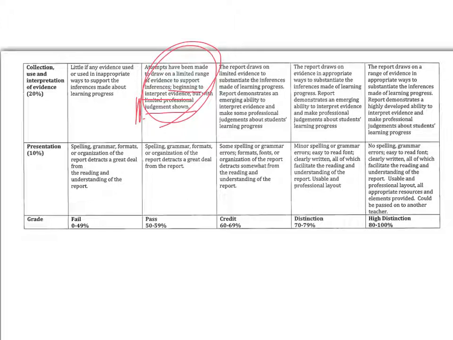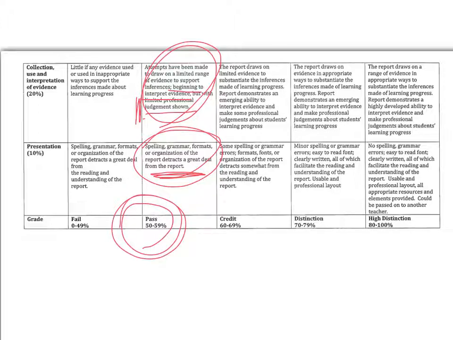So she's starting, but to me she's quite a way behind where a lot of the other students in my group certainly are. And definitely here, I can read and understand the majority of the report, but the spelling and grammar and the structure, the organisation of her thoughts really detracts from the report a great deal. So at the moment, I'm probably waiting for Jen to get back so she can double mark this one, but it's really a borderline pass or fail for me, and not a particularly strong example at all.